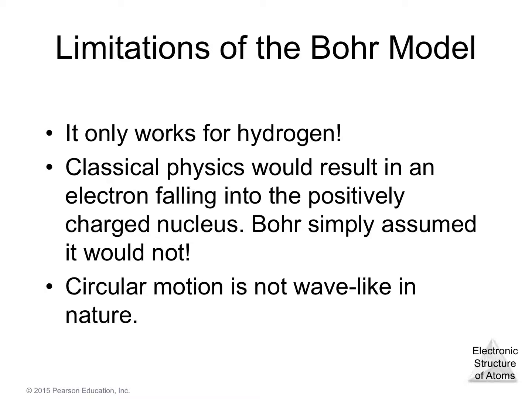Also, the model does ignore some things about classical physics. For example, if you had a charged particle, like an electron, moving around the nucleus, in normal physics, that particle would fall into the nucleus. And Bohr just ignored that. He didn't explain it, he just assumed that it would not happen.